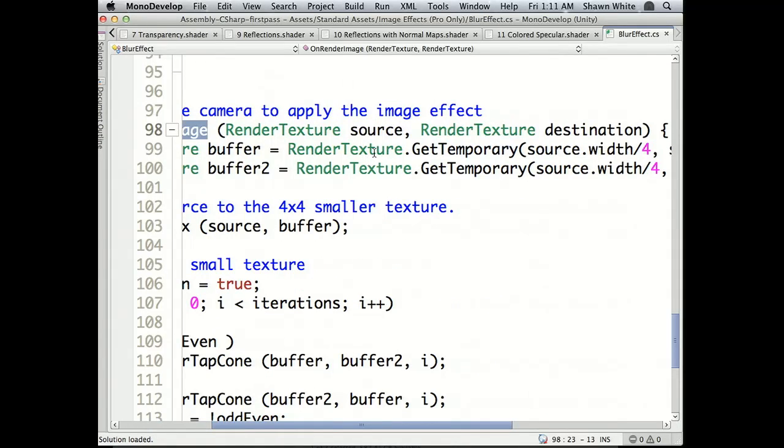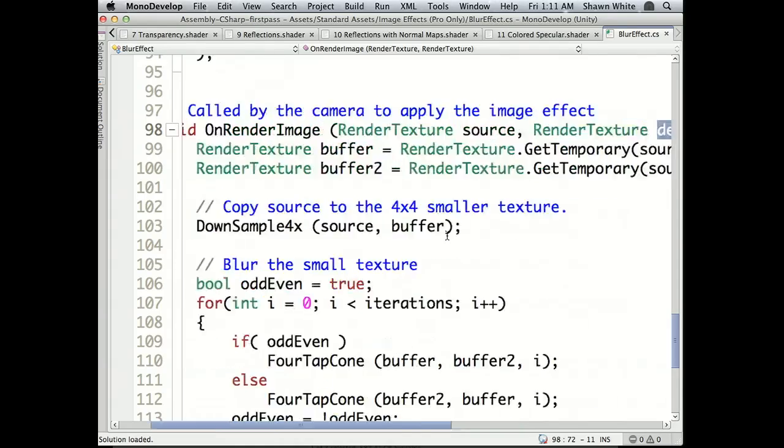And what you do is you get a render texture source, which is going to be the render of your scene, and then a destination render texture. And you want to fill this out. So this is like an in, and this is an out. And then you fill up the destination render texture, and that is what's going to be displayed. So if I just created a render texture here and just filled it with red and passed that into destination, then that's what we'll actually display into the camera.